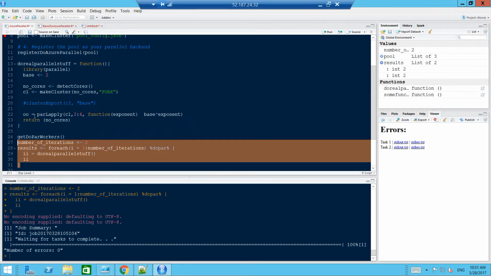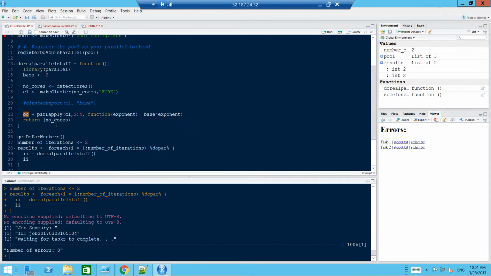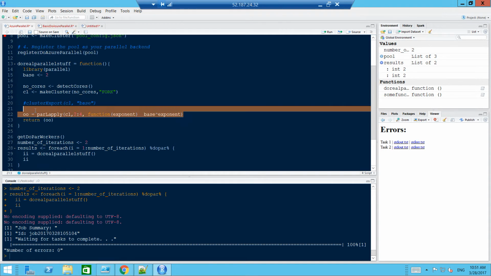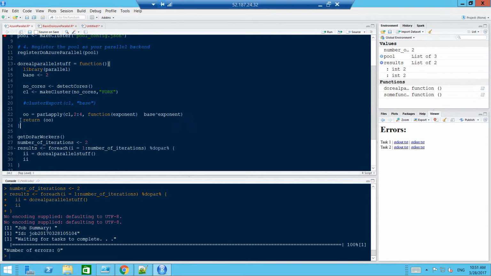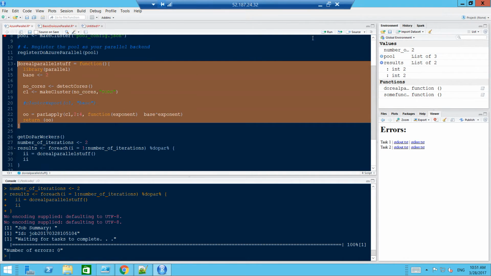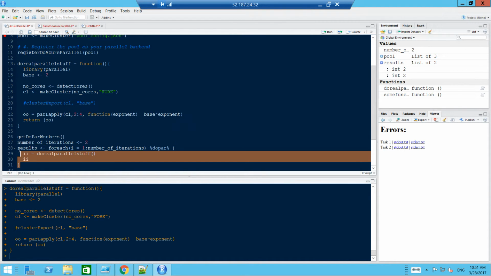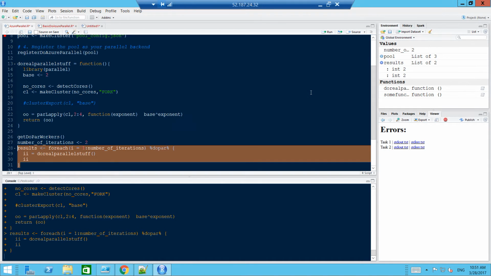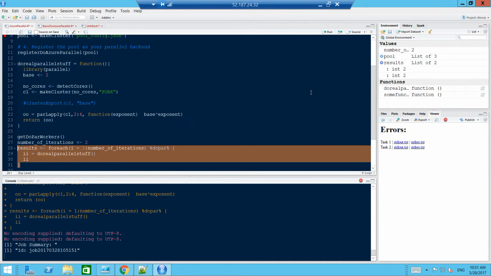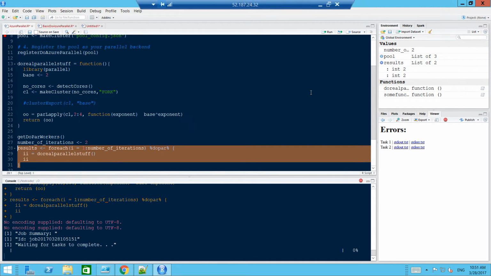So I have 2 cores on which I can run my individual code on these little machines. So now let's see how the exponential function works. This function is going to be running a parallel apply, which is a construct. So going further into it, I've loaded that, and now we'll just wait for the results to come up.